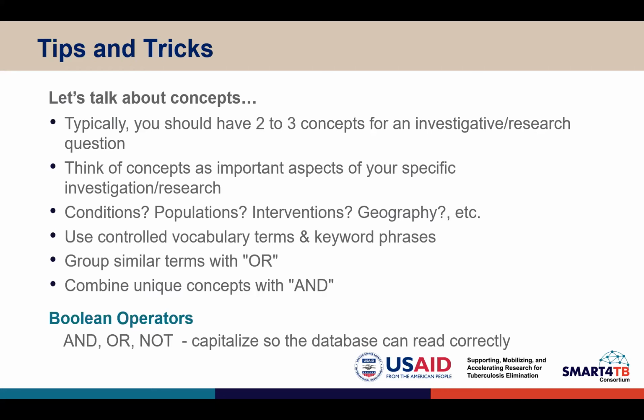When you do this, you're going to use the controlled vocabulary terms as well as the keyword, synonym, and text word phrases. You're going to group the similar terms with OR and combine the unique concepts with AND. And for the Boolean operators, it is best to capitalize them so the database can read them correctly.